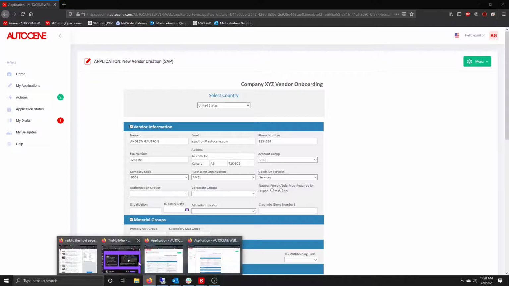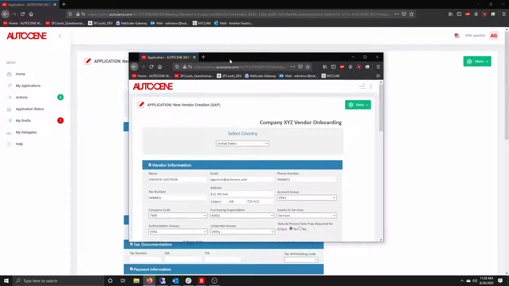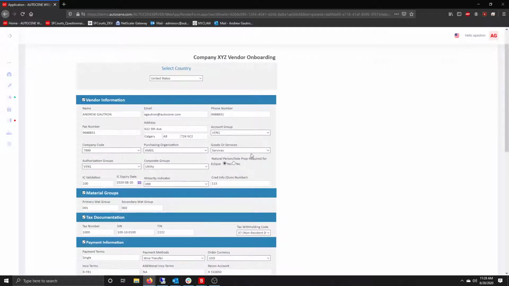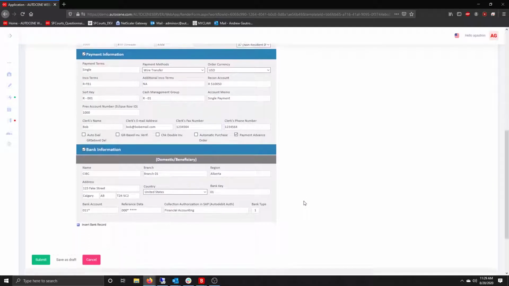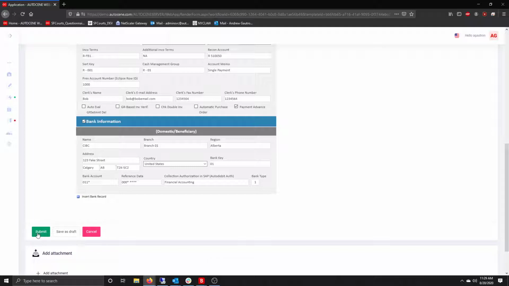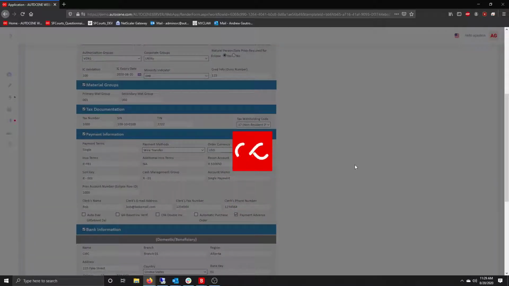So what we're going to do is we're actually going to go over to our other vendor application that we've already filled out, just to save some time. So you can see I've filled out the relevant information that we're looking to collect from these guys. So the vendor's going to hit submit. And what submitting is going to do yet again is we're collecting all that information.